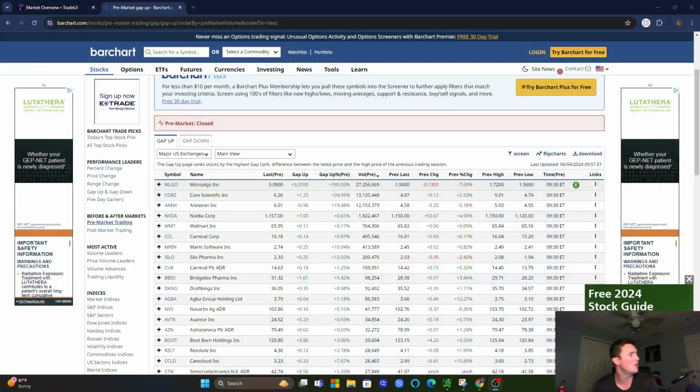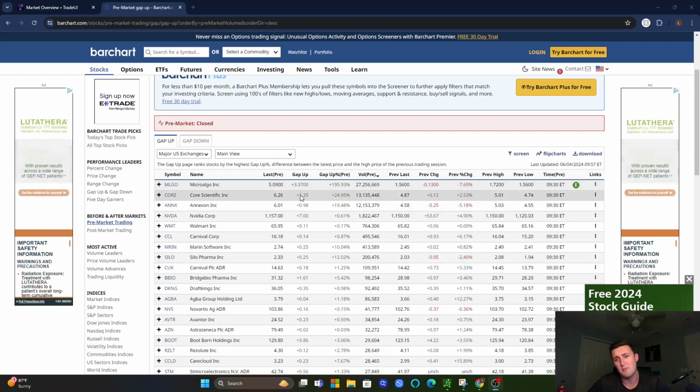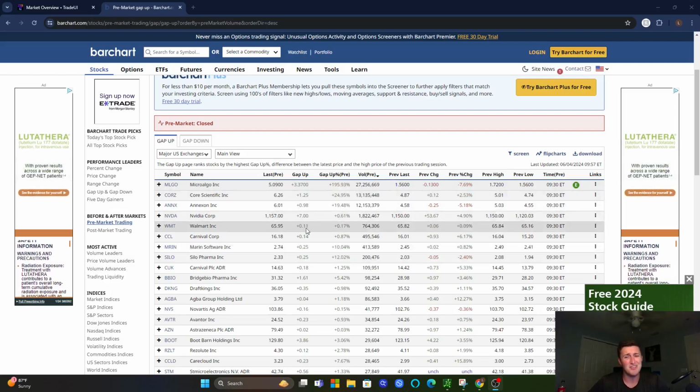So what I want to do is show you over here where you can use Barchart to identify pre-market movers, and this is a quick list that day traders can use to find potential movers. What I have here is the gap up stocks on the Barchart site. Remember, when you're gapping up, you have the edge of expecting a bull run to continue. Gap downs, vice versa, you're expecting the price to continue going down. However, we just want to use this to identify some high volume pre-market activity.